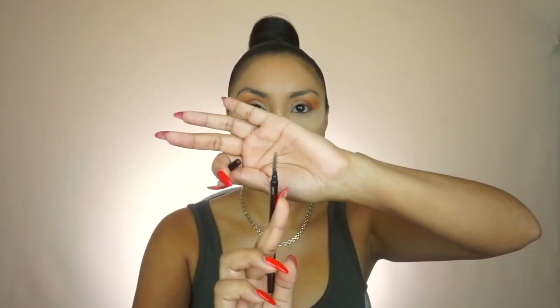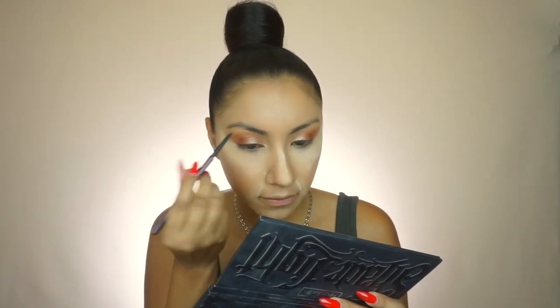So on one side, it has a little pencil here. I don't know if you can see it. And you're able to brush out your brows, right? And then on the other side, you have a very, very defined pencil with product on it. So you're able to do your brows.